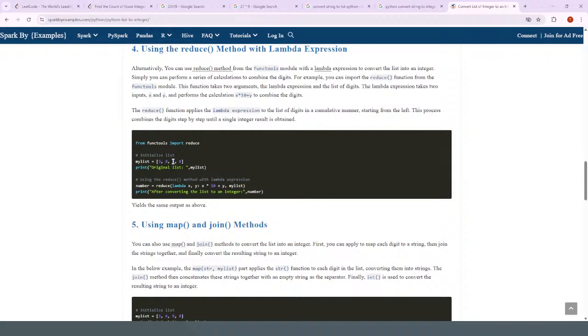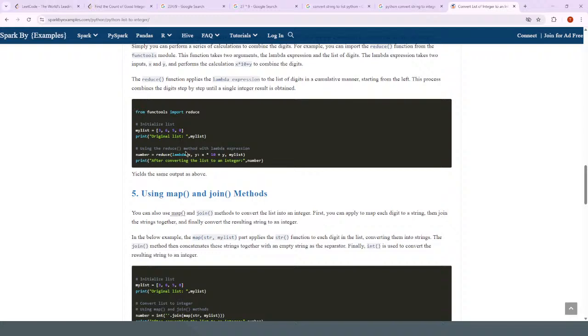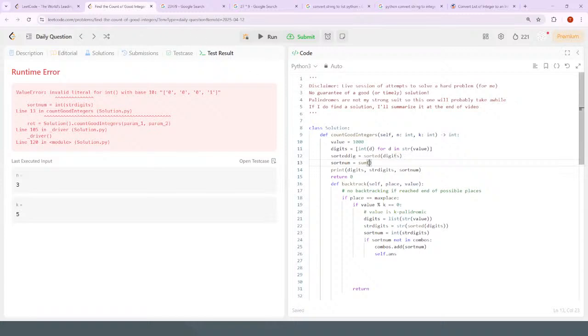So this becomes 36, and then 365, and then 3,658. Reduce lambda x, y: x times 10 plus y, over my list. Okay, that seems reasonable. Sorted number is reduce lambda x, y: x times 10 plus y, for digits.